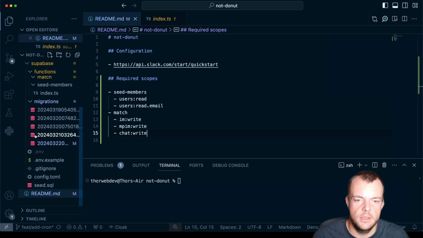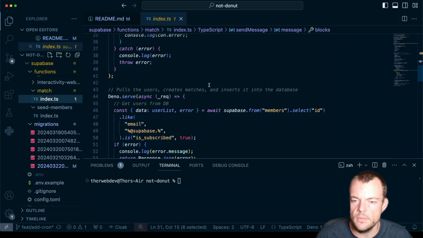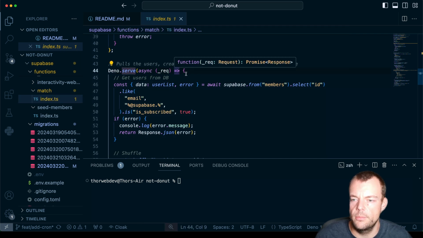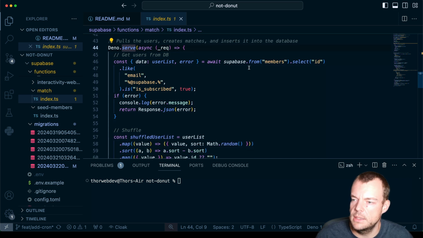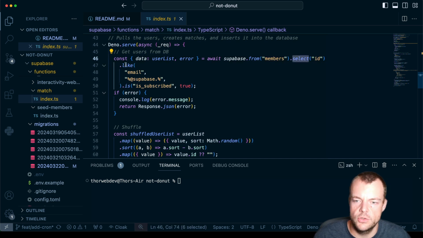And then what we can do is in our match function. So here, as we're getting the request, and we'll trigger this from the database using cron jobs, we then get our members. In our case, we're making sure that we have only Supabase email addresses in there, just to make sure we're not sending it to anyone outside of Supabase.